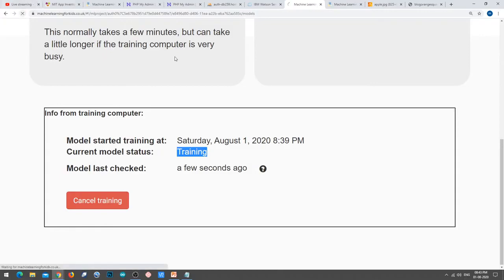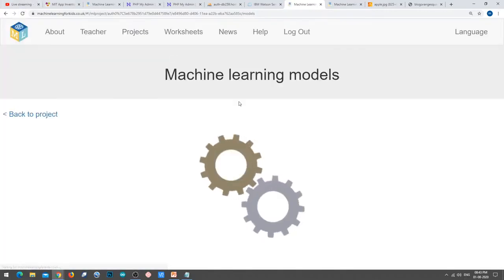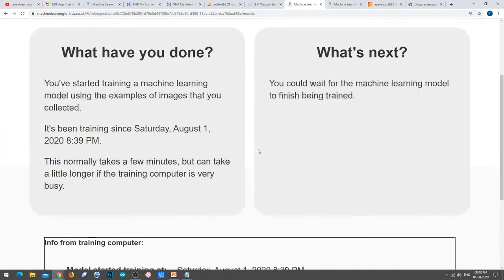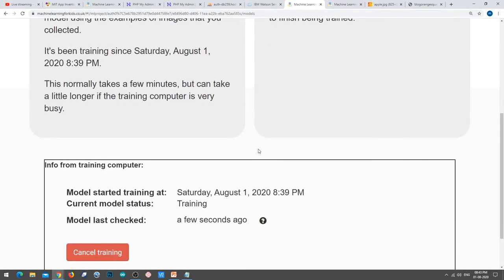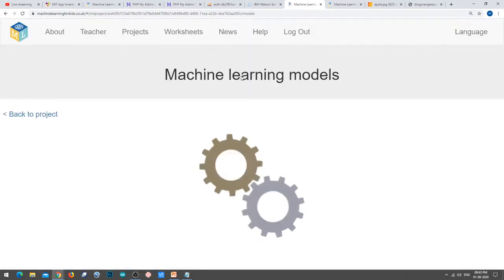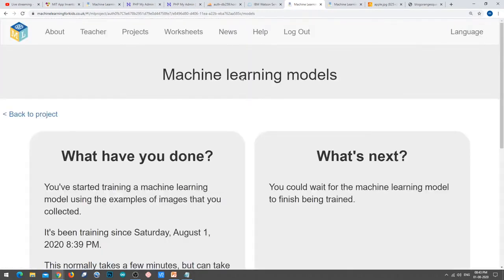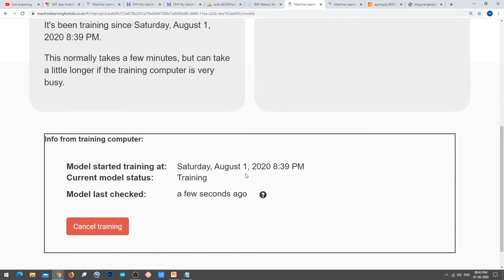So let me reload the page again. Training. Training. So we have to wait until the model is ready.